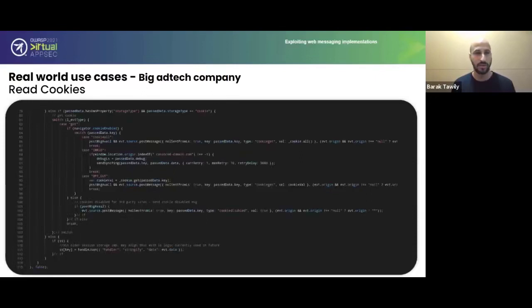In case the event type is get with the storage type cookie, and the passed key equals cookie all, we will be able to fetch the cookies of the victims, and they will send them back to us as the attackers. So we have the ability to read all the cookies of the victim.